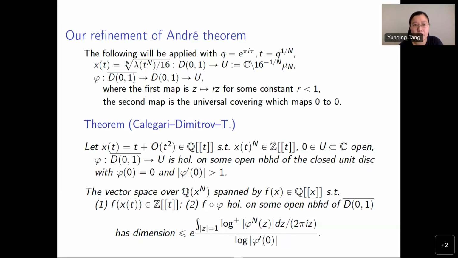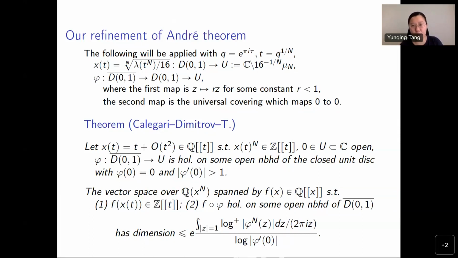And then the choice of the function phi is the following: if we look at the formula, we want the value of the function to be not too big. That's the numerator, the integration of log plus. And we want the denominator to be large. So we want a holomorphic function such that the denominator is large, but still having the convergence.